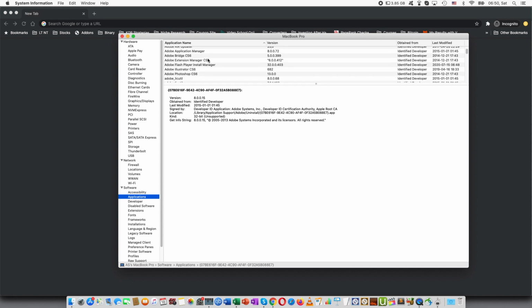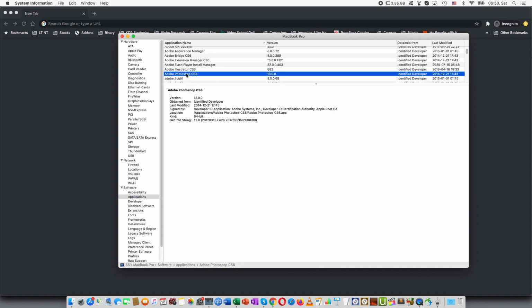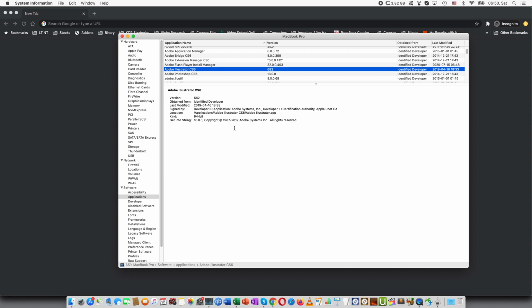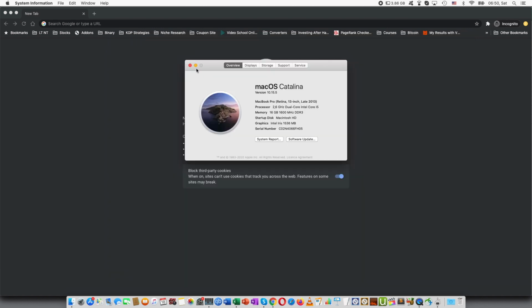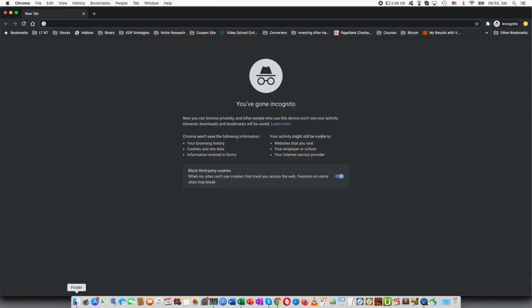So if I go, for example, to Adobe Photoshop, it's strange that it says it's 64-bit, but it still cannot be opened. And as far as I read in the forums of Adobe, they are not planning to make a newer version to make it compatible with this. Instead, they push their cloud service. But there is a way how you can open Adobe programs.